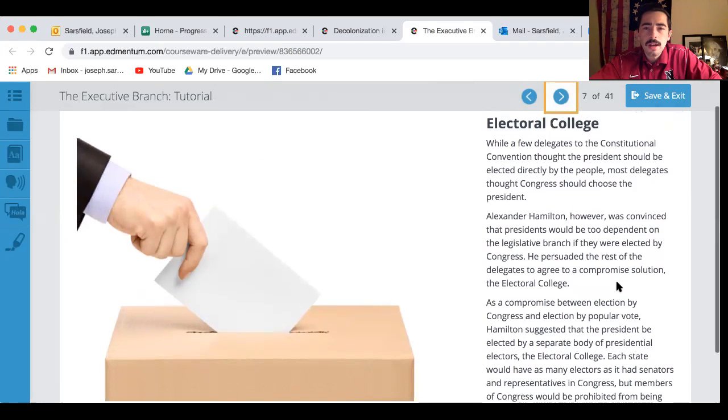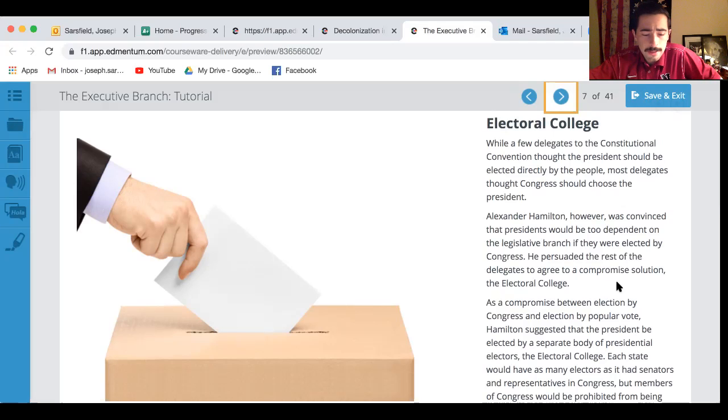So basically, each state's Electoral College vote number is based on the total amount of state representatives which serve in the House of Representatives, and that is based on a state's population. Bigger states have more representatives than smaller states. And then the senators. Every state has the same amount of senators, which is 2. So with Ohio, we have 15. No, what do we have? Before the census comes out, we have 16 representatives in the United States House and the 2 senators, we have 18 Electoral College votes.